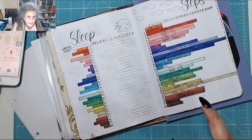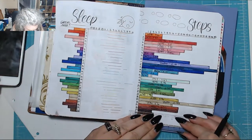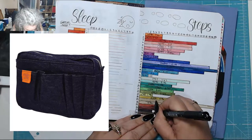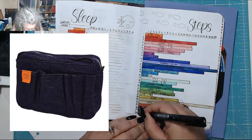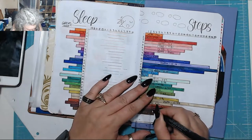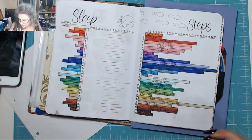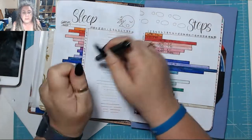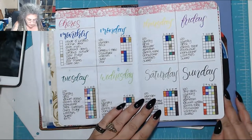I found this amazing pen pouch type thing on Amazon, and I'm seriously thinking about buying it because it would just stop the whole battling to get my pens in and out of the little pouchy hole that I've got. Because it's got elastics on, and it's a pain in the ass. I can't just go stick and it's in. I've got to go and use two. That's why my pens just get chucked on the side, and then I just get pissed off because they're everywhere.